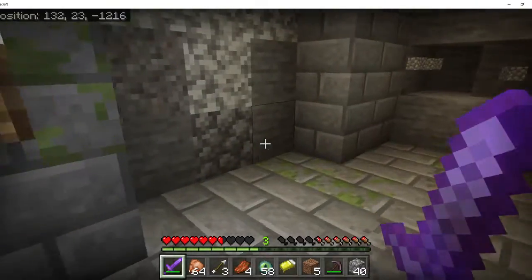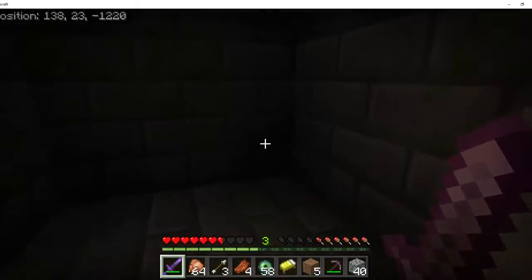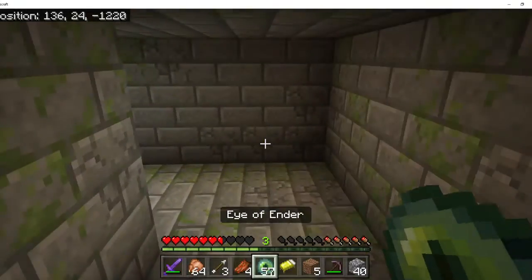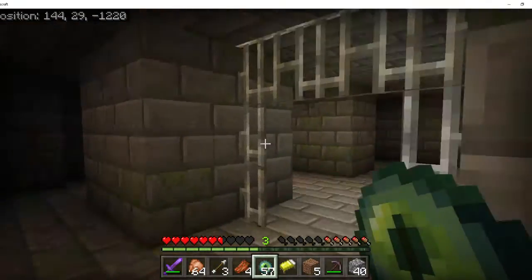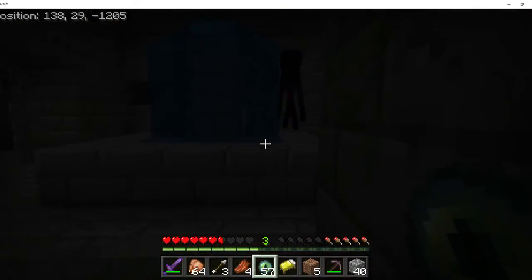I do not remember if I seen that. What did I? Wait. What if we just throw this and then will it just direct us to the portal room? I don't think it directs you to the portal room really. Oh, and there's an Enderman.